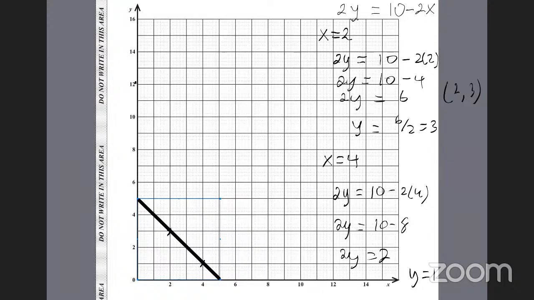This is the principle behind drawing a graph. You set up your scale, and then to plot any line, you need 2 points. Pick any 2 x values you want. The best x values to pick are generally the ones on the x-axis. So if you're seeing 2, 4, 6, 8, pick one of them. If you're seeing 20, 30, 40, 50, pick one of those. Don't pick a random point like 7 or 8 because it makes it harder to plot. Pick something based on the scale. So that is it for that part of graphs.